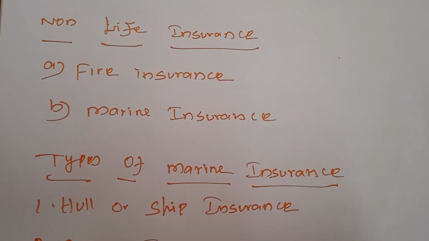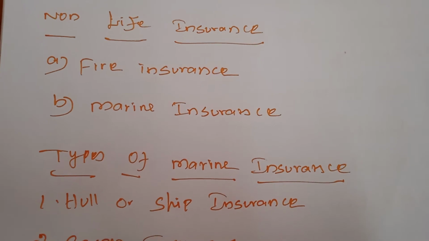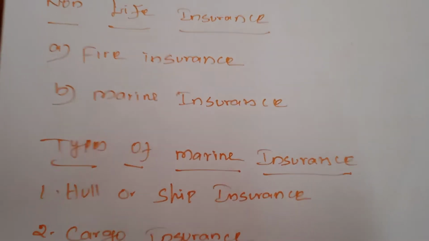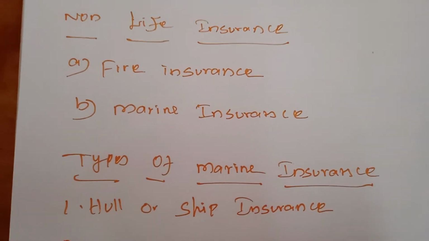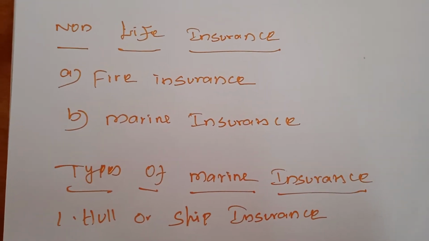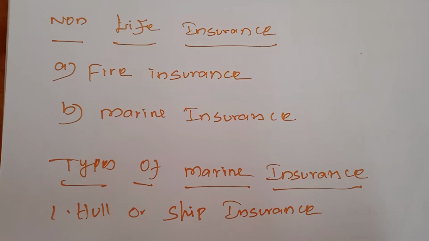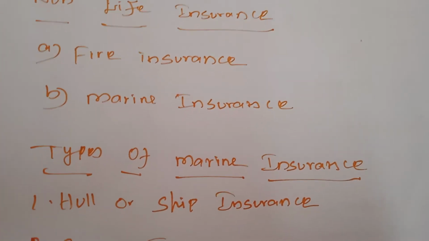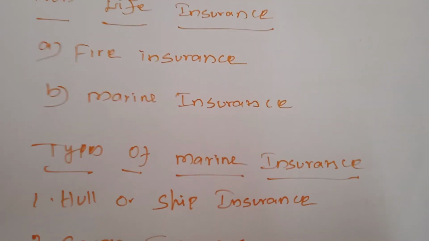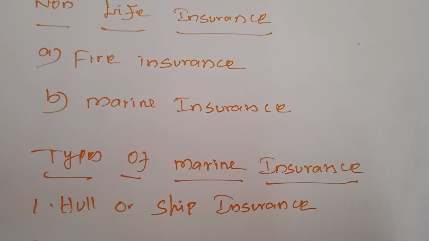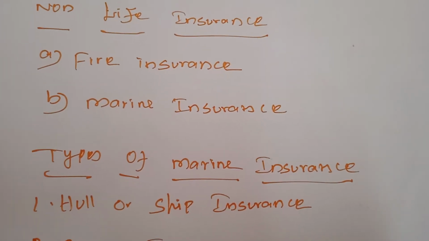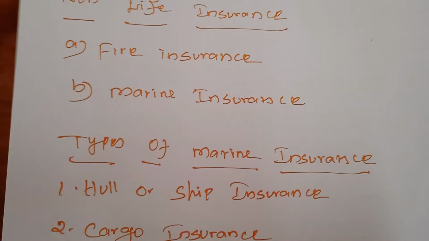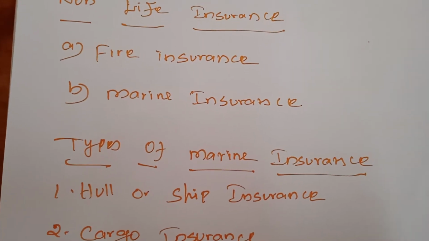So here are also some of the essential elements of a marine insurance contract. The marine insurance contract is based on the principle of indemnity. Indemnity means the marine owner will never get more profit than their actual losses, or an amount equal to the premium paid. Next, the contract is based on utmost good faith.